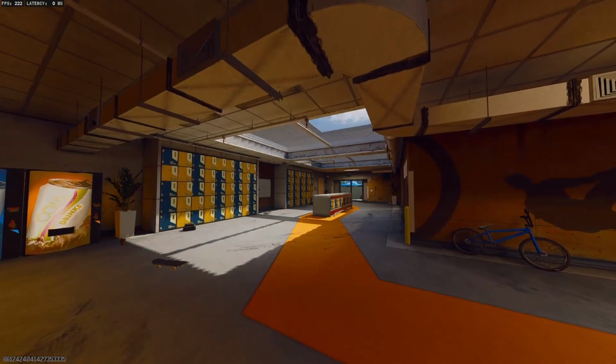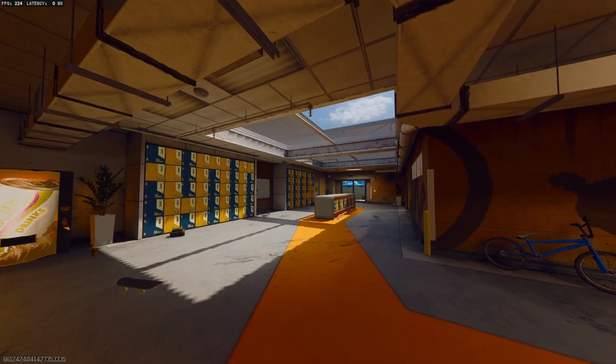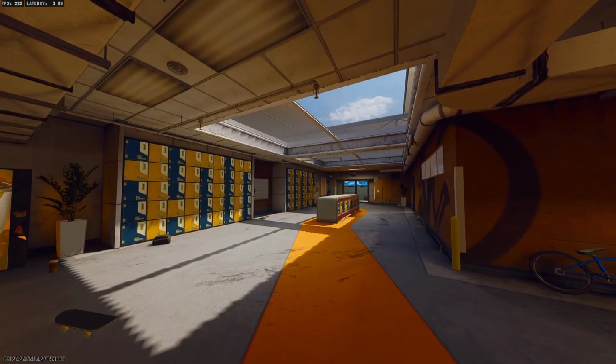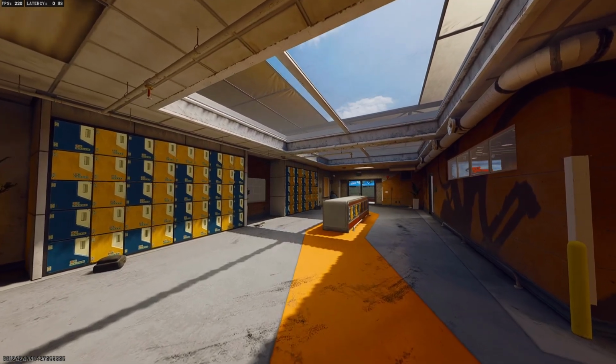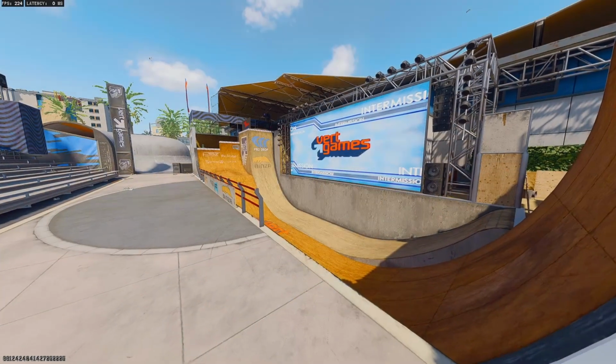P2 is on the left-hand side of the map, and it's basically the room that just looks over the middle area of the map. It's got a little bit of cover, and there are going to be fairly strong spawns towards that side. P3 is actually the half pipe.